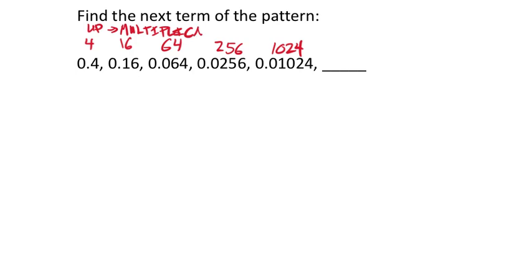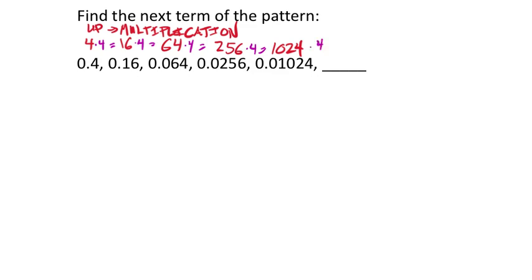If I'm using multiplication, what am I multiplying by? Well, if we know our multiplication tables, which hopefully we do, at least this one, 4 times 4 is 16. That means 16 times 4 would be 64. You can check your calculator on this. Times 4, you get 256. Times 4 is 1024. You can put in the calculator 4 times 4 is 16, which we should know, and then 16 times 4 is 64, and then you can check these other ones. Of course, that means we would do 1024 times 4 as well.